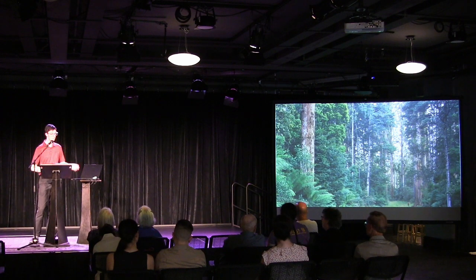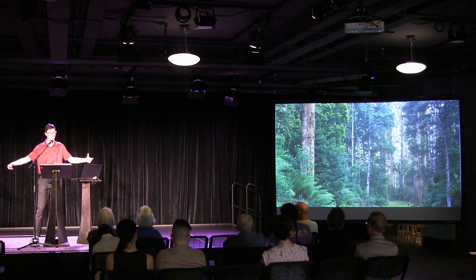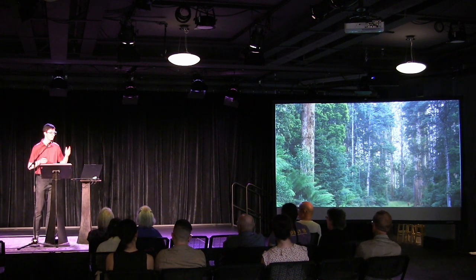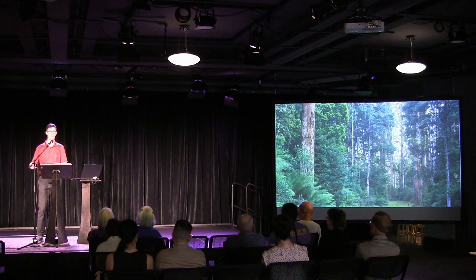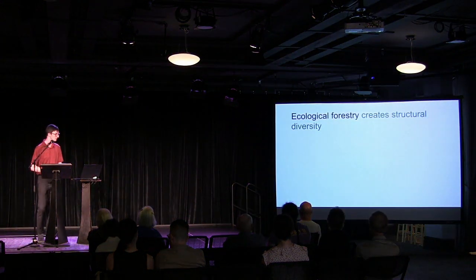But on the east side, having more of this structural diversity, gaps in the canopy, lots of space between the trees, instead of growing those forests incredibly dense and thick, makes them more likely to survive after a fire and less likely to be incredibly destructive and smoky, which is what we don't want. And the new kind of forestry that is supporting this kind of forest development is called ecological forestry.